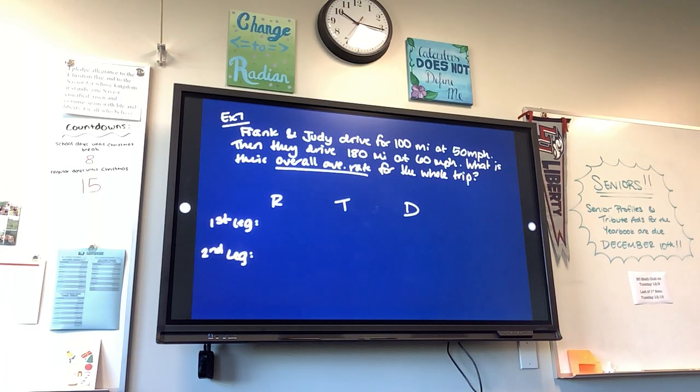All right. If you look through the situation, it's just different numbers and units that are given. But it's the same thing I was talking about driving to Tennessee, about the whole 60 and 80 idea. So Frank and Judy drove for 100 miles at 50, but then they kicked it up to 60 for 180 miles. So can we make a little prediction here about our answer? The overall average is going to be between what two numbers?